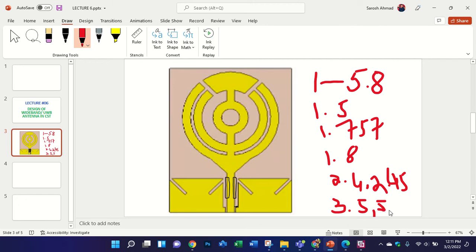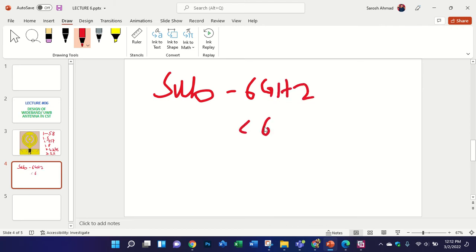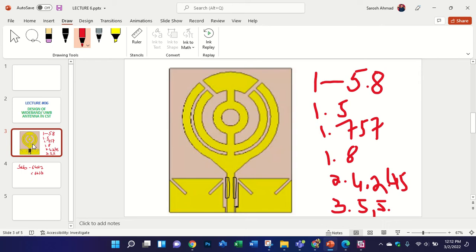Until 10 gigahertz. We want this design for sub 6 gigahertz. Do you know sub 6 gigahertz or sub 5 gigahertz? Yes. It means it should be less than 6 gigahertz frequency, so we will design for this application. So you mean from 1 to 6 gigahertz? Yes.